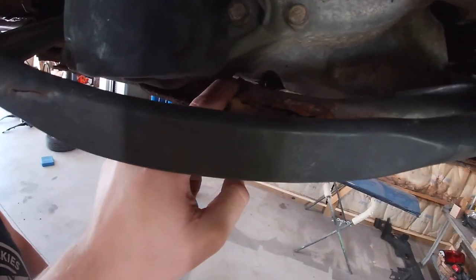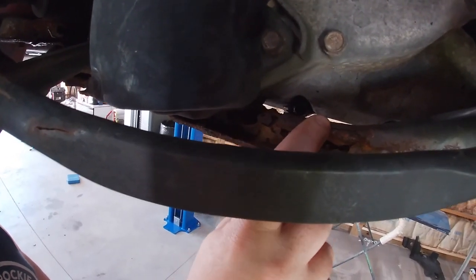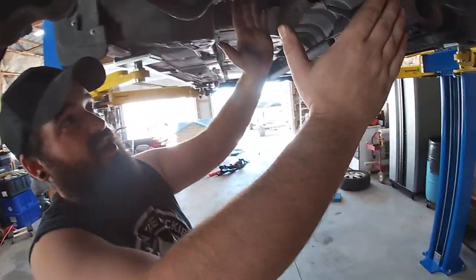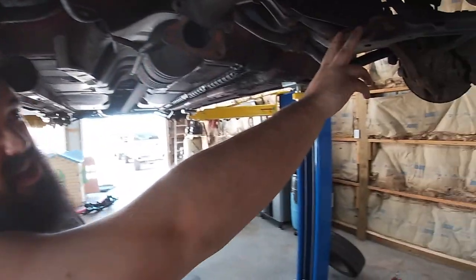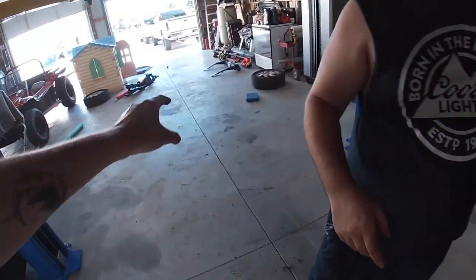Yeah, that's a high quality rust belt right there. Living in Ohio is nothing like it. It's pretty much all the way through too. Which I didn't know, because this is like a two-parter. There's a section that goes right here that's like here and here, and it goes over to this point right here, and then there's a front member that actually wraps around the front.